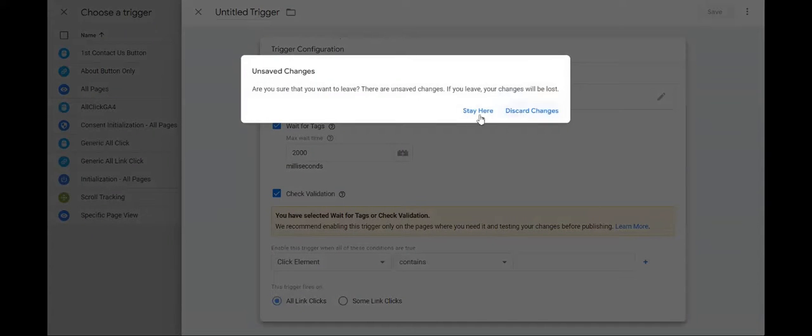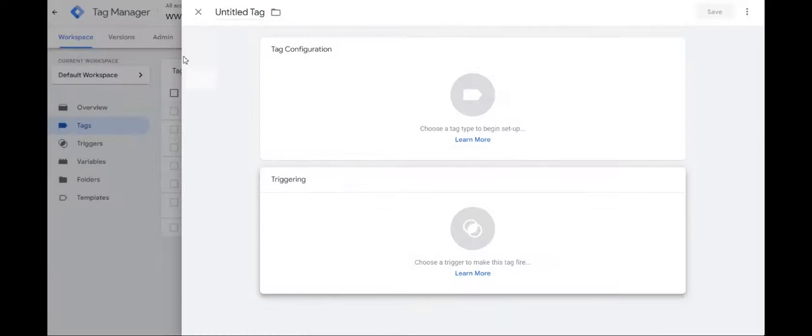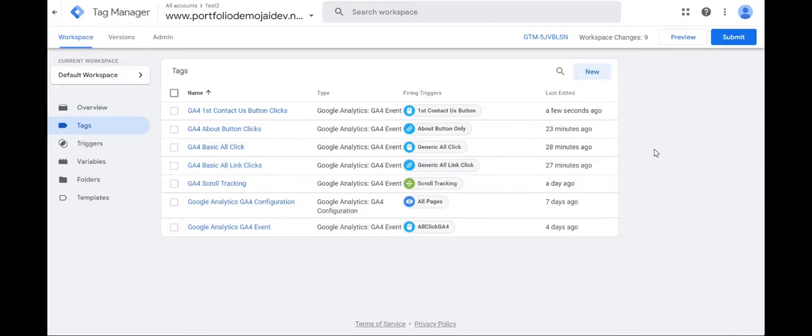So yeah, this was pretty much all about tracking clicks in Google Tag Manager. We saw how to set up a generic link or click tracking, which tracked all links and all clicks. Then we saw how to refine click tracking for a certain click only. We only wanted it for the about button first, so we set the name as about, the text as about, and then we saw how to use a CSS selector to track any click.